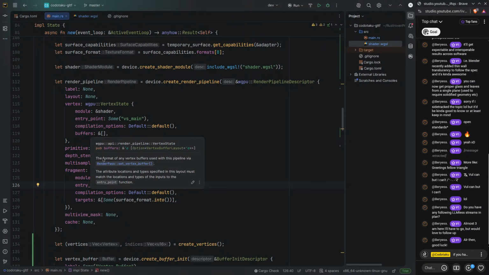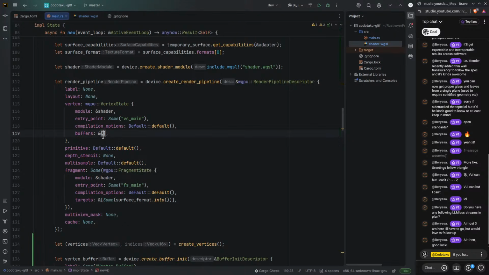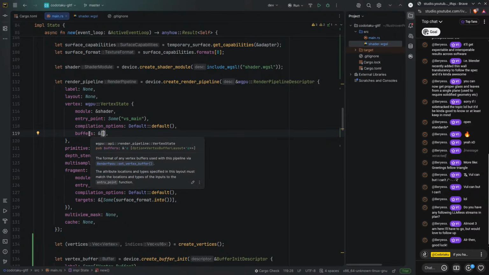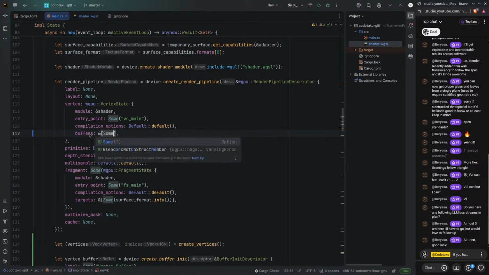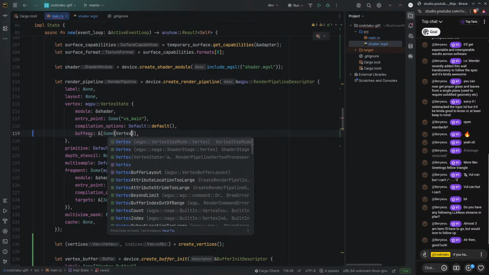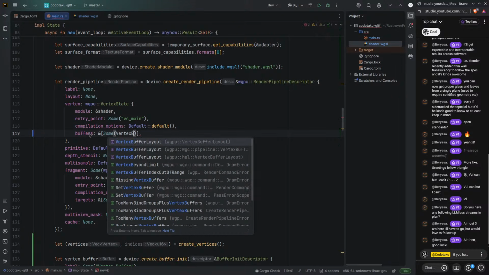The format of any vertex buffer used with this pipeline via render pass set vertex buffer. Okay. Sure. So this requires an option vertex buffer layout.